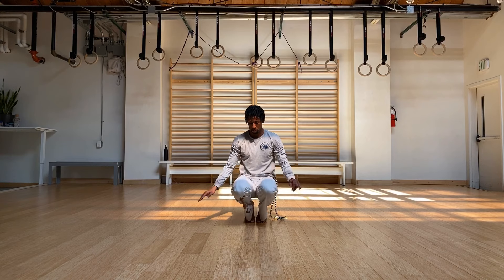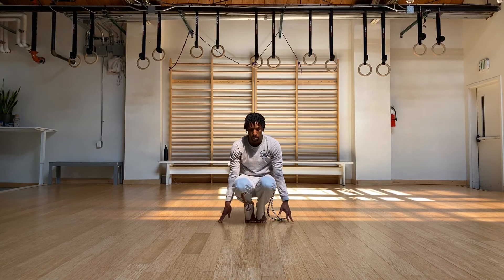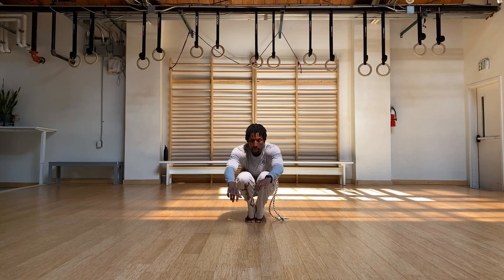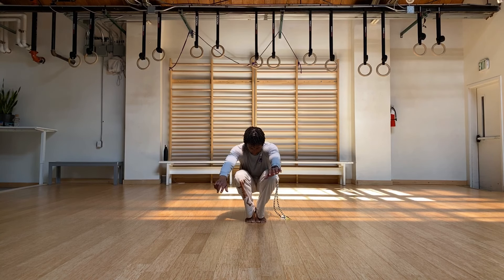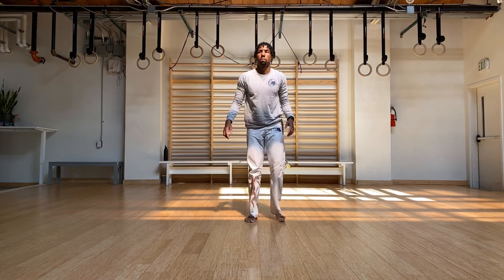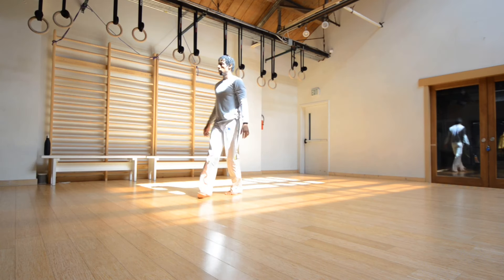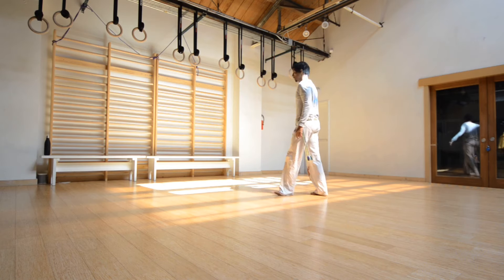If you need to use your hands, use them any way that you need — in front of you, to the side, or back. Otherwise just keep your balance and rock back and forth. And let's shake it out. It's warming us up a little bit for our negativa position and later on the negativa movement that we will do.